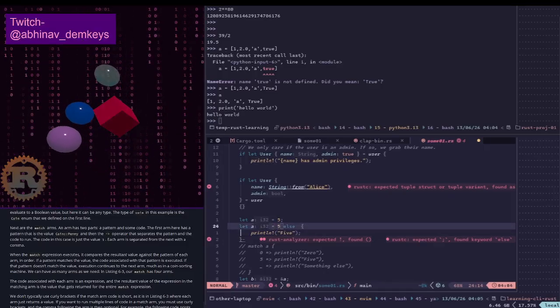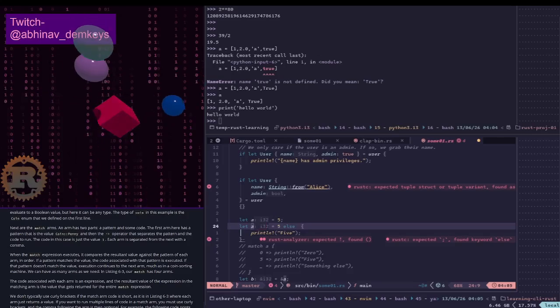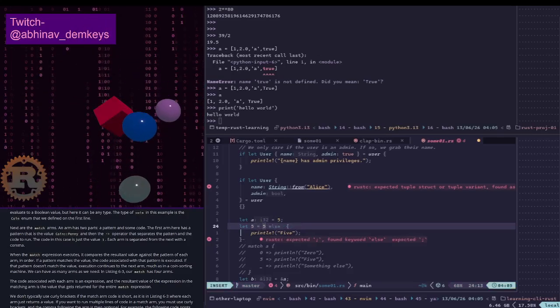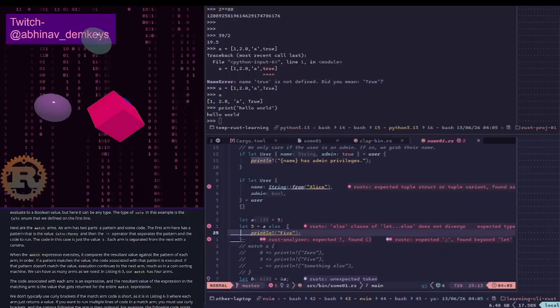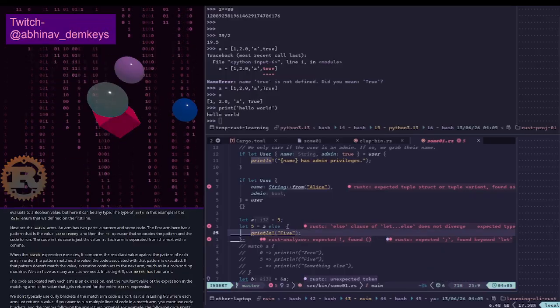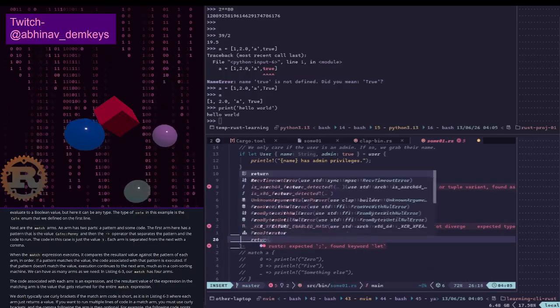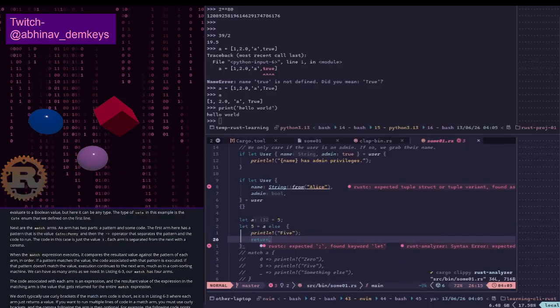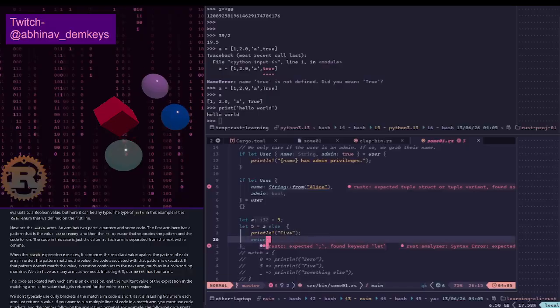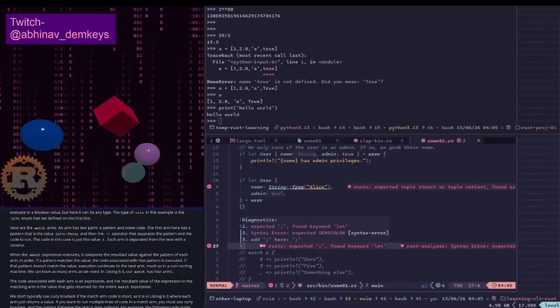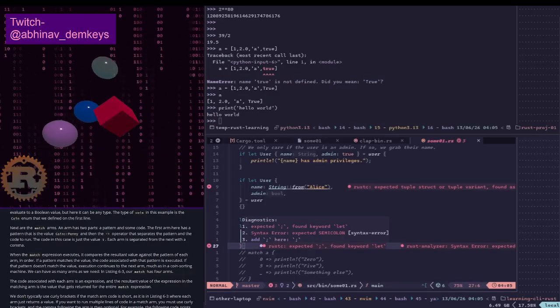And yeah, these two have to be switched. Let else does not diverge. So we'll do this print and then we'll return. Expected so and so, found let. Did I forget something somewhere?